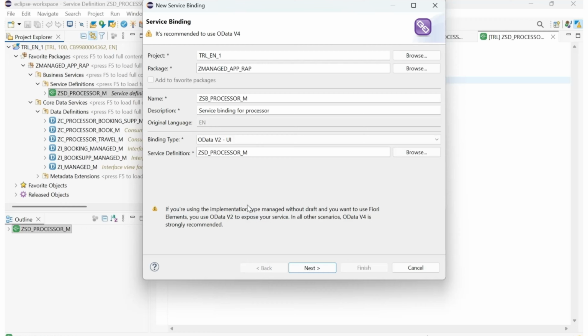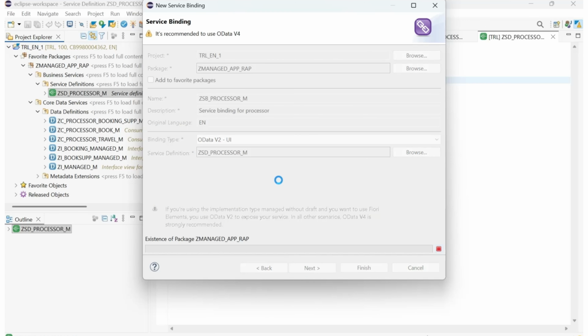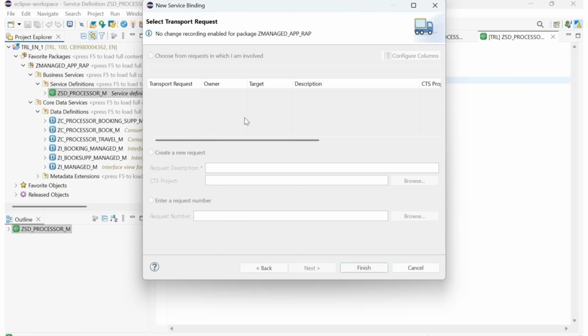If you have the draft, then you have the create and update options available irrespective of your protocol, whether OData v2 or v4. So that's why we have to be very clear here while choosing the type of your service binding.